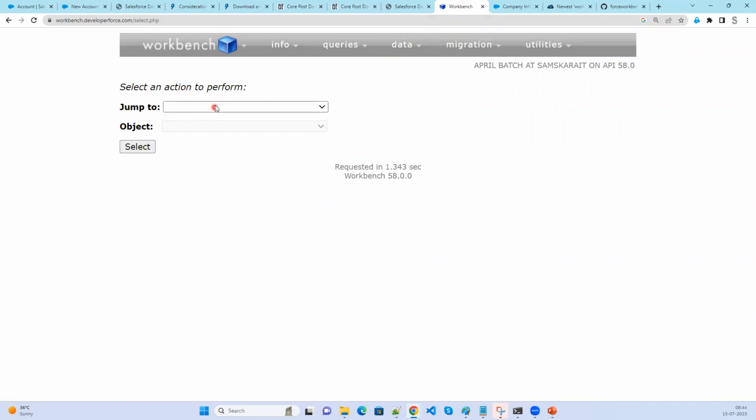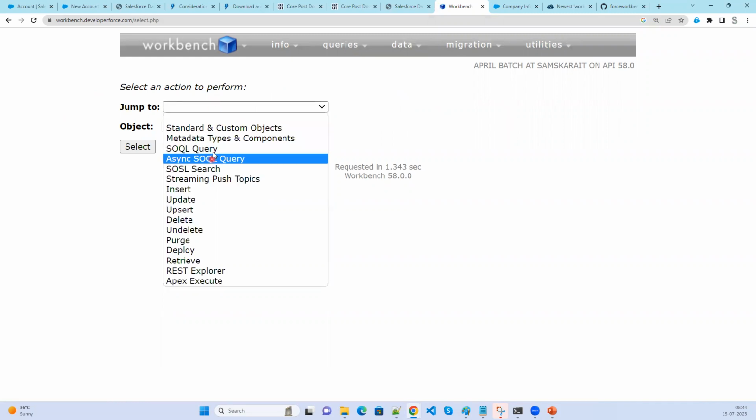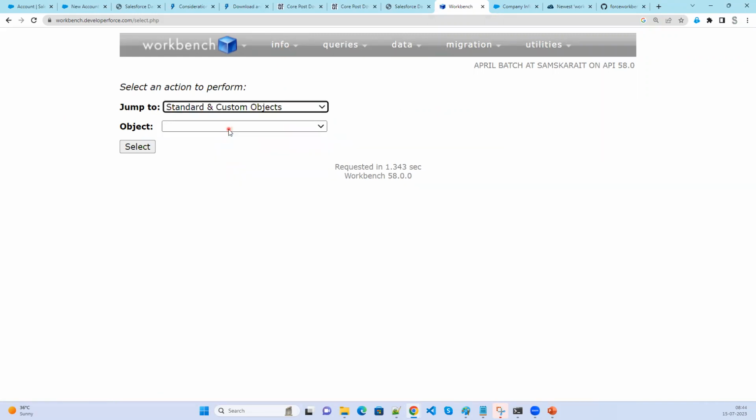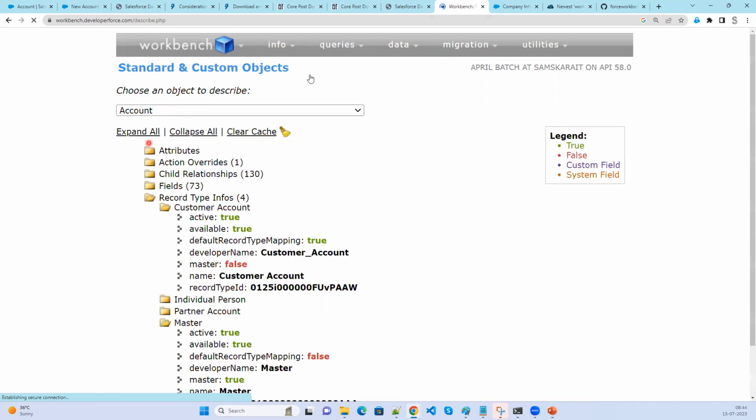For example, right now I wanted to jump to metadata types, or if I wanted to go for Apex execute, standard object or custom object. Now you need to choose the standard object and custom object. Click on select. So ultimately it is going to the standard objects and the output. You can see this information. That's about the standard and custom object, metadata type and component, session information.